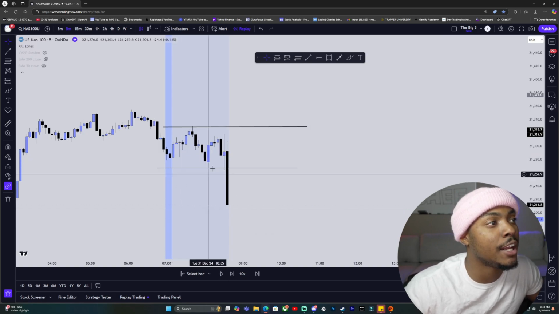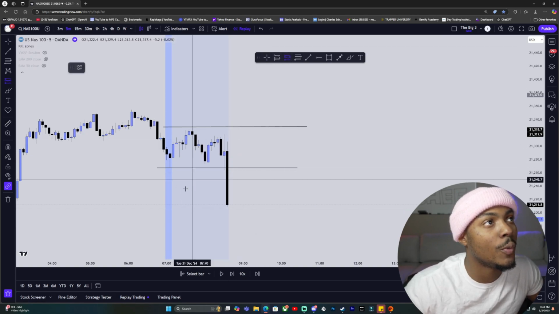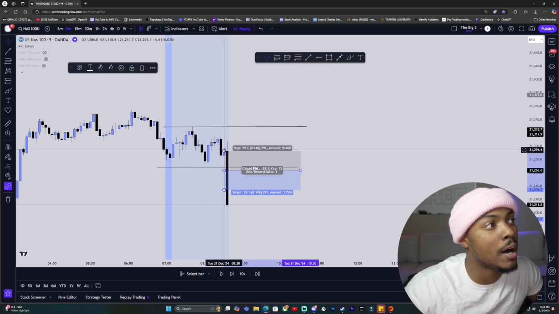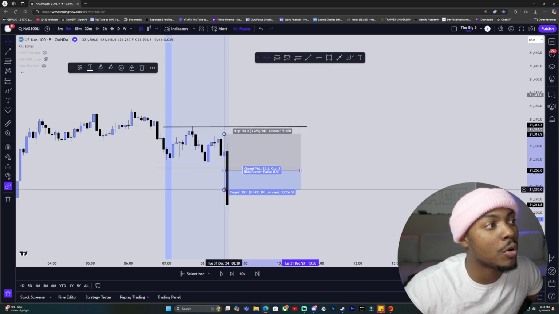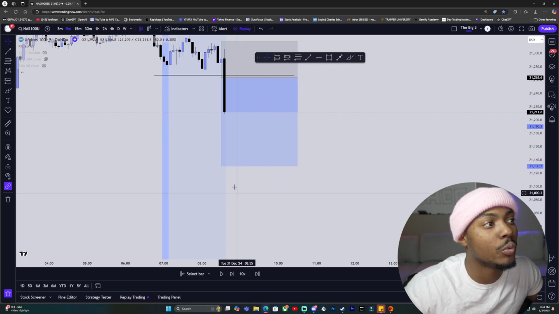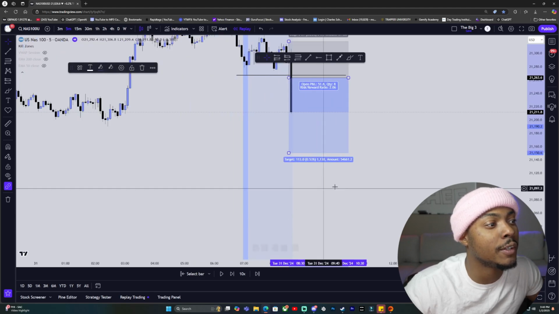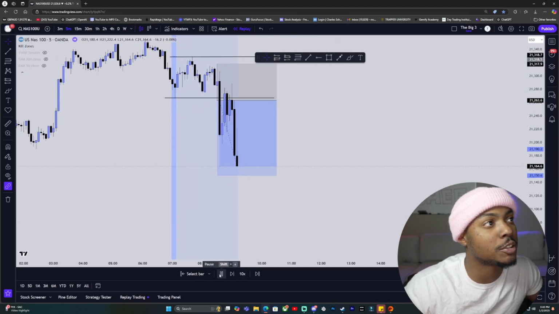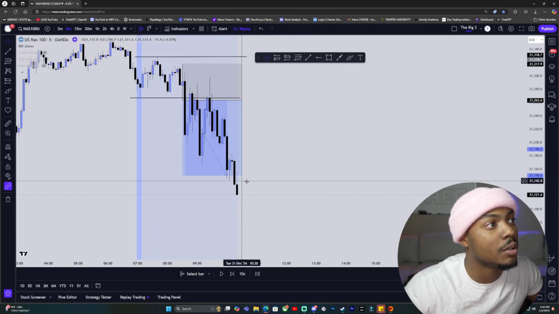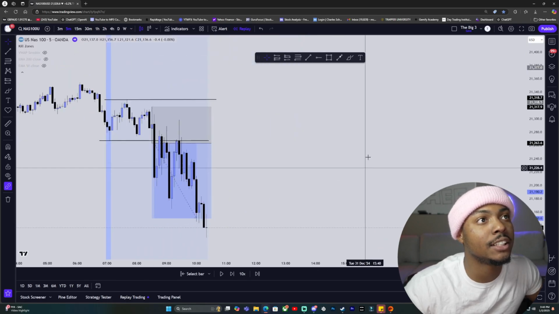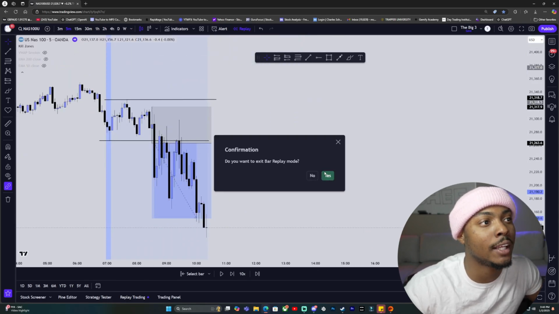The very next candle, as price started to break below, we get in our trade, stops above the most recent swing, and we're going to go for our 1 to 2 risk to reward. All right, very simple, very easy. I'm going to press play, and as you can see, boom, we got that nice, quick, and easy. All right, let's go to a different day.